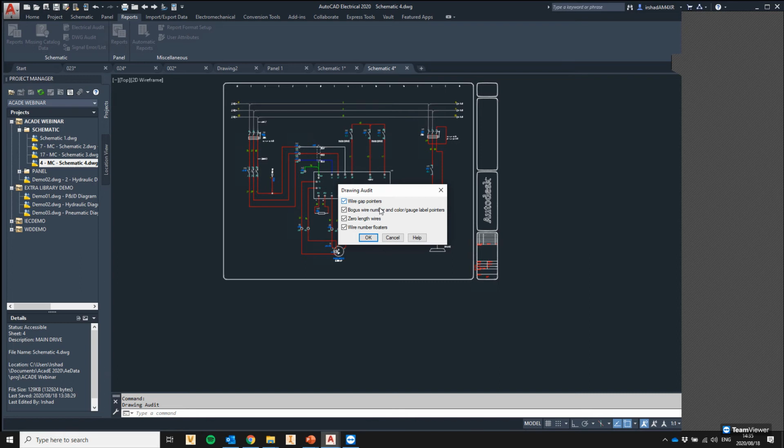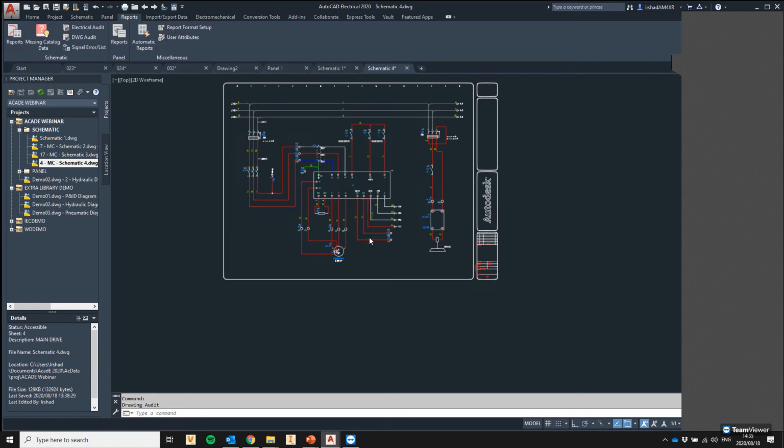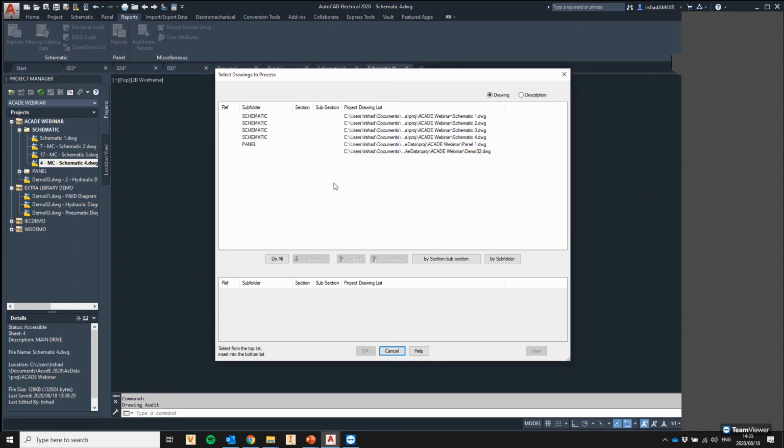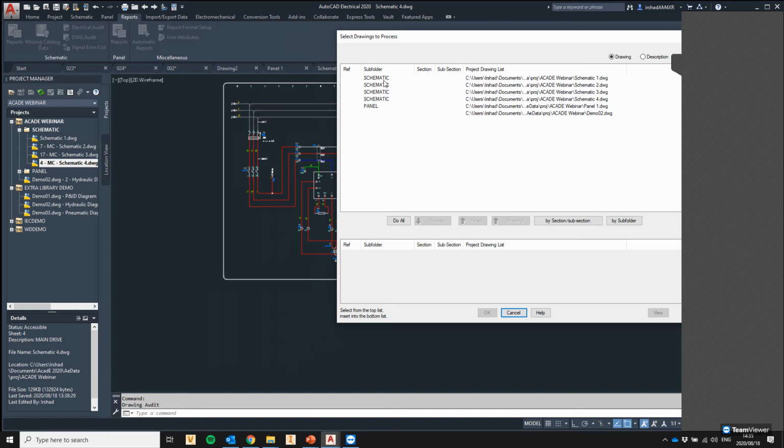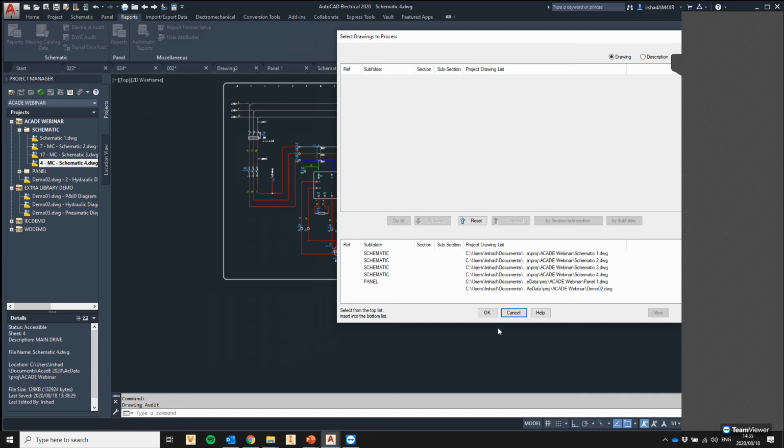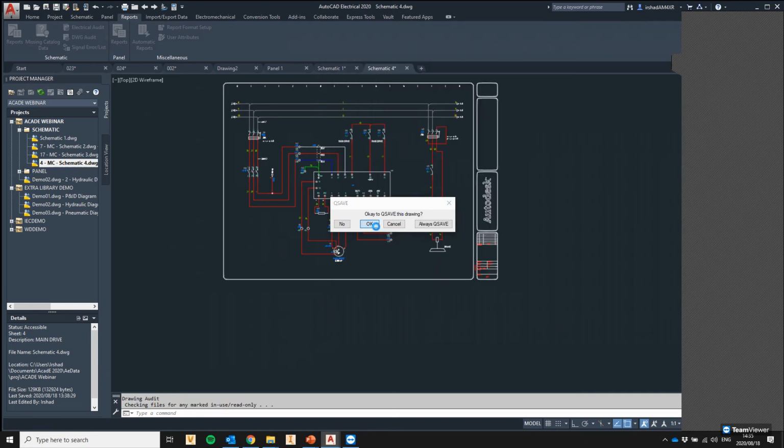And it will find basically all the wire gap pointers, bogus wire numbers, and all color gauge pointers, zero length wires where there's actually a wire but it's got no length attached to it, or wire number floaters where there's a random number that doesn't really correspond to any wire specifically. Since I've clicked project, it's going to tell me all the drawings that exist on this project and which ones I want to do. Let's say do all. Okay, I'll say okay.